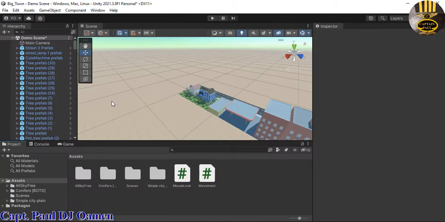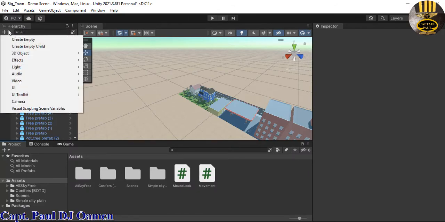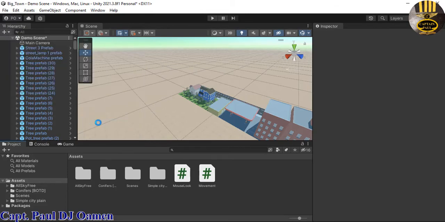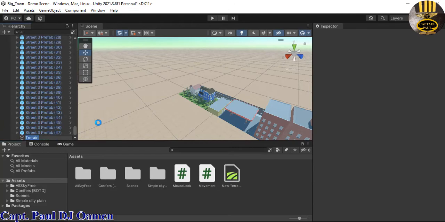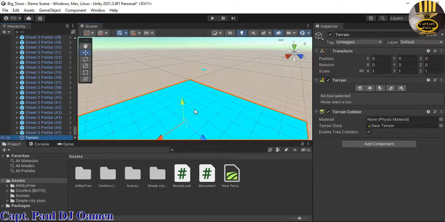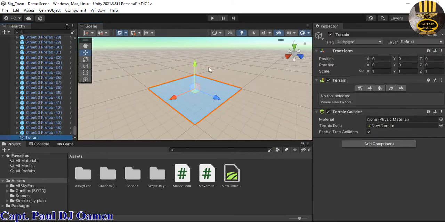So to take care of that, let's come right here, go straight to the hierarchy, drop that down. We need to add, go to 3D, we need to add terrain. Click on the terrain. Now once the terrain is ready, you now need to set the coordinate of the terrain. Either you select one of these to select the coordinate, because the terrain is right there, and that is it right there. If you look right here, that is the scenery. You can drag the terrain right there, okay, somewhere there, okay.